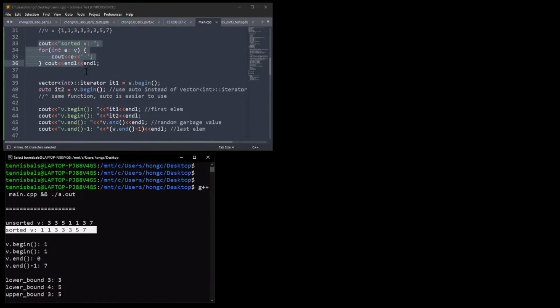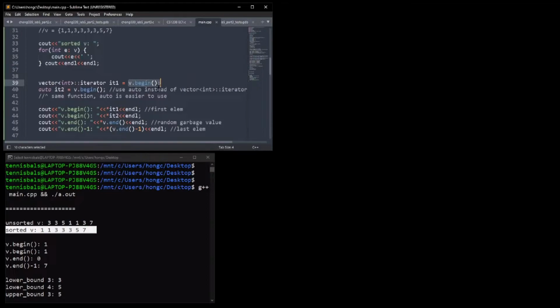So let's talk about the iterators. Dot begin and dot end are called iterators, or kind of pointers in the library. They point to the elements in the vector. So they're kind of like indices. Like they're kind of like int i in the for loop, except not really. They're a different data type, similar to pointers, but they're just called iterators. To initialize an iterator, it's kind of annoying because you have to type vector int iterator. Then you can get the iterator element. Or you can use auto. It's very useful to initialize these annoying data types.